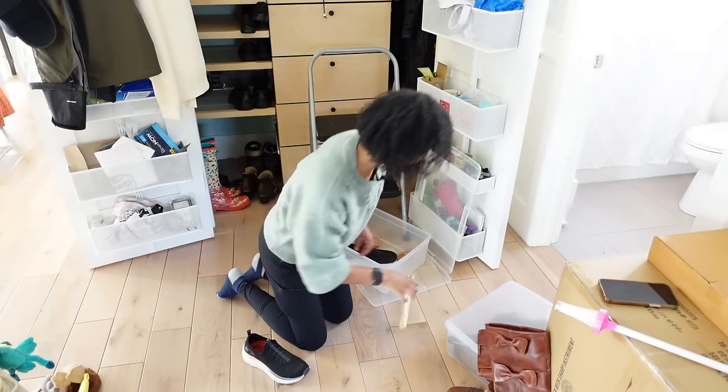When I'm not having guests, I just use this as a spare place to put the rest of my shoes, especially in summertime when I wear a lot more different shoes. But I think this is a great solution. It was super easy to build, great quality from Yamazaki. Yamazaki makes really beautiful organizing products, I think worth every penny.